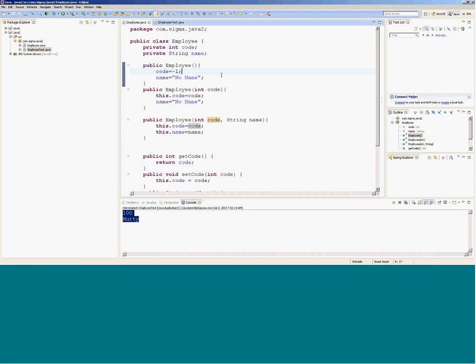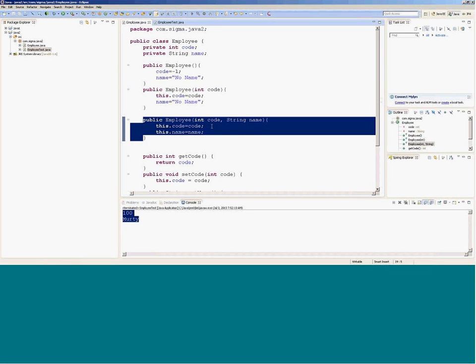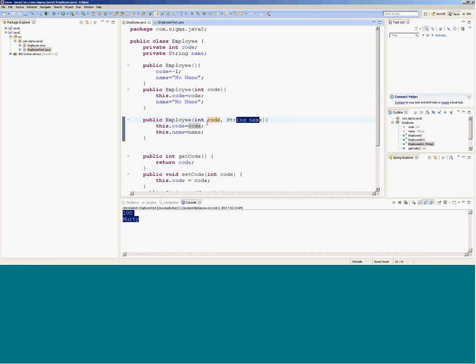Anyway, here we talk about one more concept, which is polymorphism. The same name everywhere, but the parameters are different: no-argument constructor, one-argument constructor, two-argument constructor. This is one form of polymorphism.